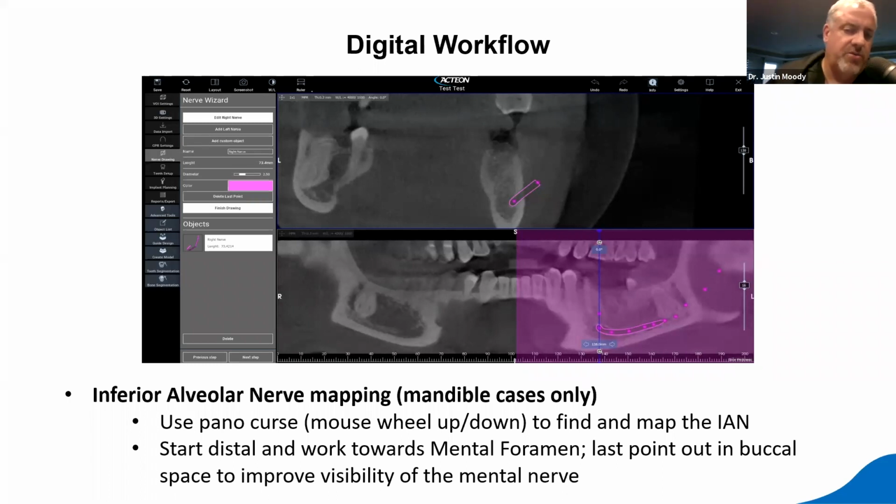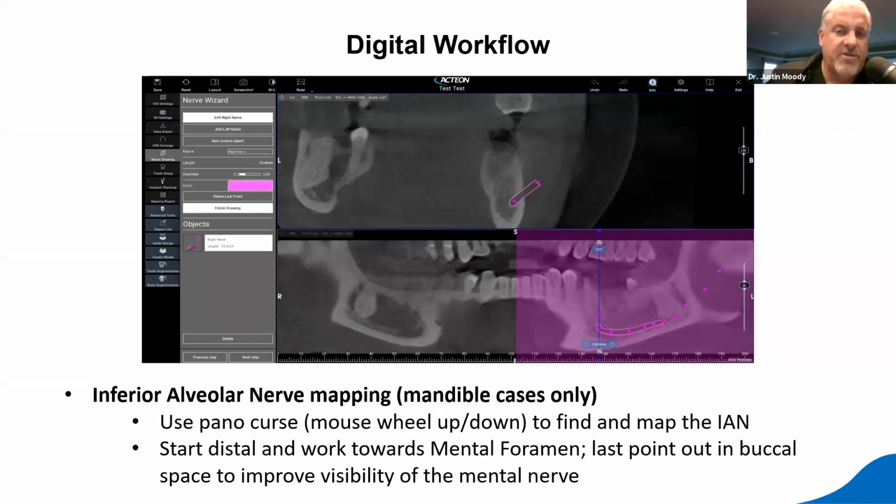We want to make sure that we stay at least 2 millimeters away from any kind of anatomical landmarks, such as nerves, floors of the sinus, floor of the nose, buccal plates, lingual plates, other teeth. We want to keep a nice buffer around that.